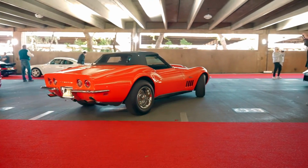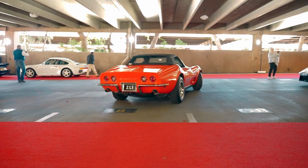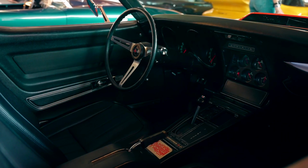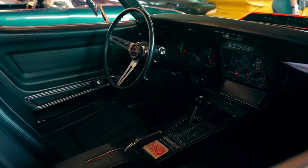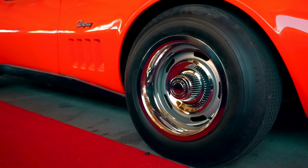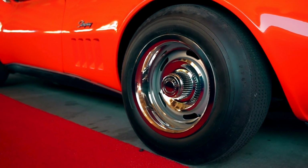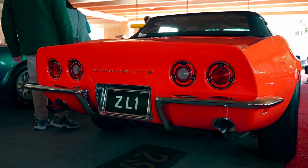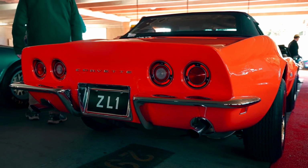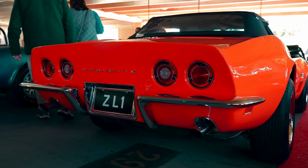Originally designed for racing purposes, the ZL1 engine wasn't initially intended for public sale. However, Chevrolet dealers and customers got wind of its capabilities and expressed interest. Consequently, Chevrolet decided to offer it as a regular production option for the 1969 model year, albeit at a steep price of $4,718. Remarkably rare, only 2 Corvettes were ever equipped with this option.